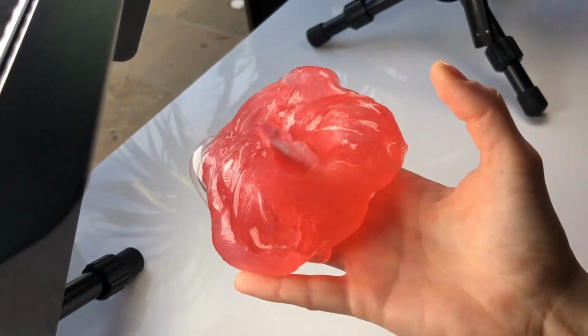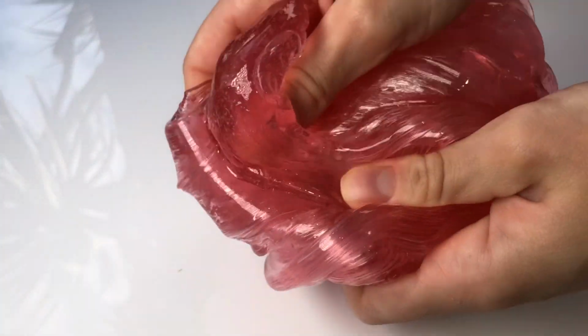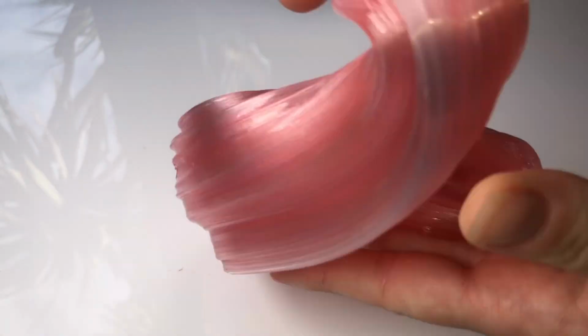I absolutely loved playing with this one, and it was by far my favorite slime in this package. And as I stretched the slime more and more, it ended up giving me the best bubble pops ever.